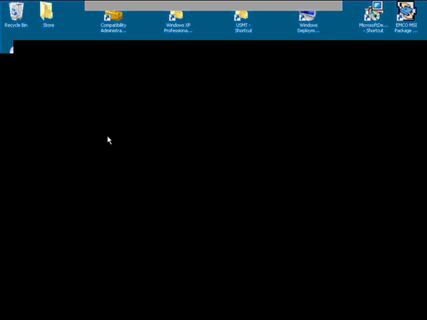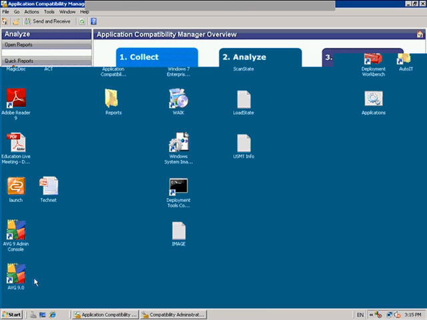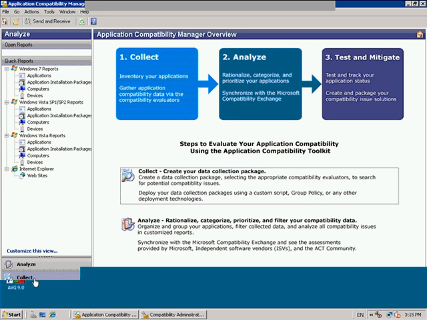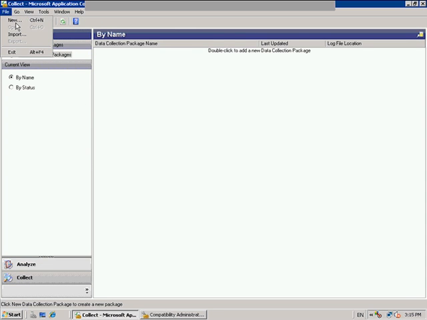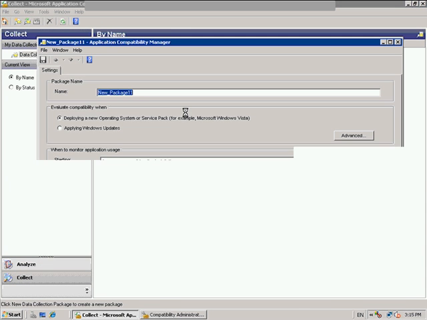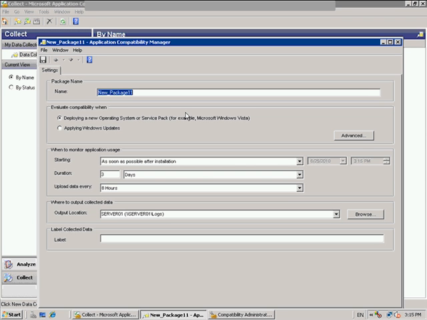What it will do is the first thing you need to do is actually collect the data. And the way you collect your data is you click on this collection button here and go to File. And what you can actually do is create a small MSI that you deploy across your network. And you can see you have the facility to start collecting as soon as possible and set the duration of how long you want to collect the data for. It will collect it over the next 3 days in this example, but you can make it over a month, and a month is a good time snap to ensure that you get every application on your network. And it will upload the data to a central resource here every 8 hours.